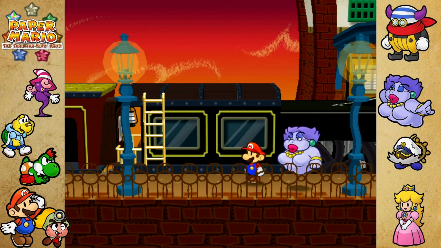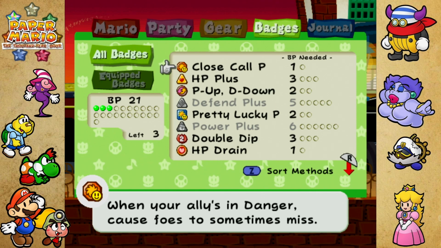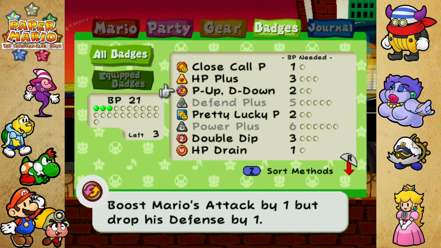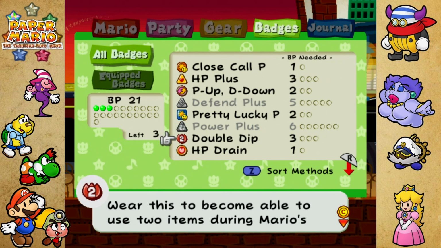I got an email. Well, the train's gonna have to wait. This email is much more important. I got 3 BP points that I'm not using. Pretty lucky. When your allies attack, your allies' attack causes foes sometimes to miss. Double drain. Wear this, you'll be able to use two items during Mario's turn.